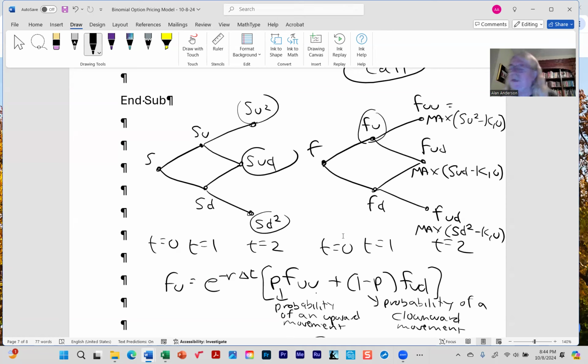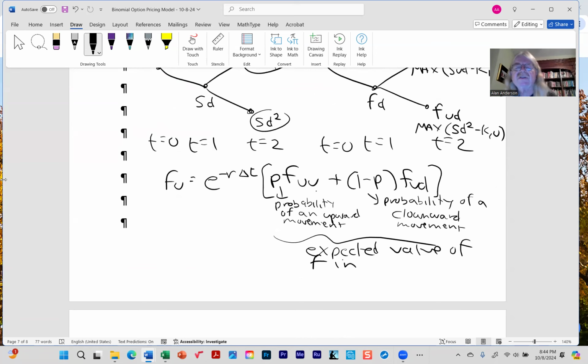Given that it's a binomial tree, there's only two possibilities where the probabilities are p and 1 minus p. So you can think of this as an expected value. And now, of course, because this happens one period in the future, the value of the option today has to be discounted by one time period using the risk-free rate of interest.